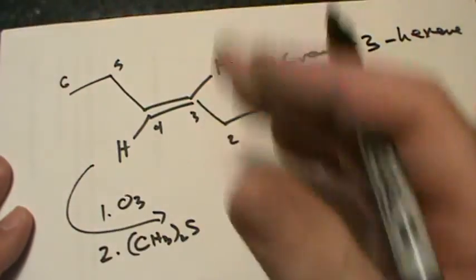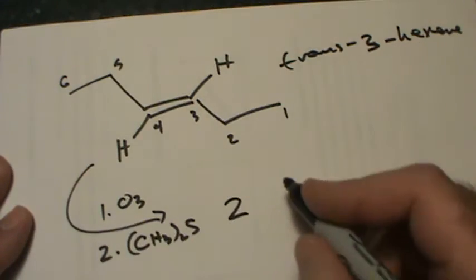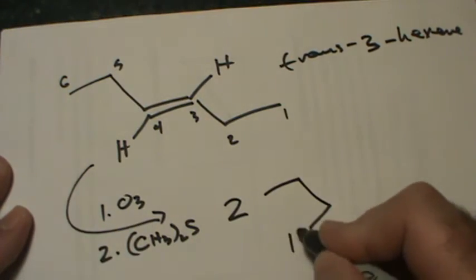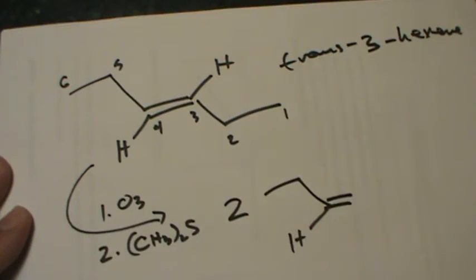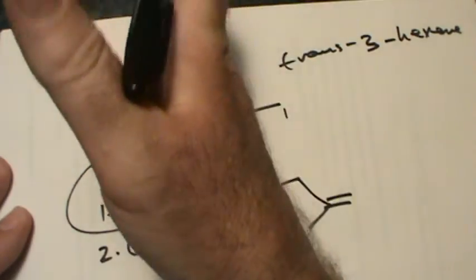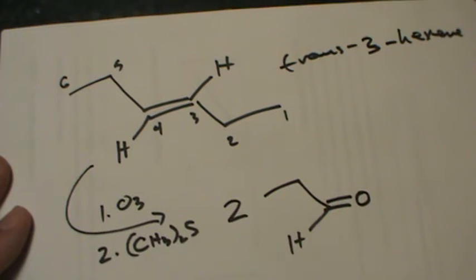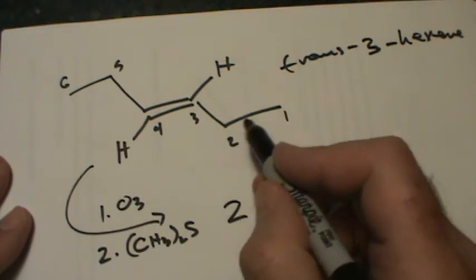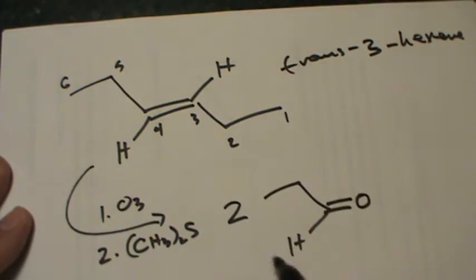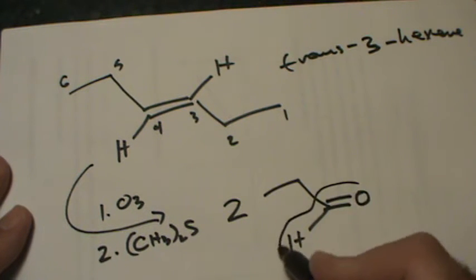I'm going to chop the alkene in half. And when I do that, because of the symmetry in this structure, I get 2 identical pieces. They both look like this. Where I used to have a carbon-carbon double bond, chop it in half, I replace the carbon-carbon double bond with a carbon-oxygen double bond. And do you see that this piece over here would give rise to the exact same structure in this particular case? This is an aldehyde. Look at the functional group here.